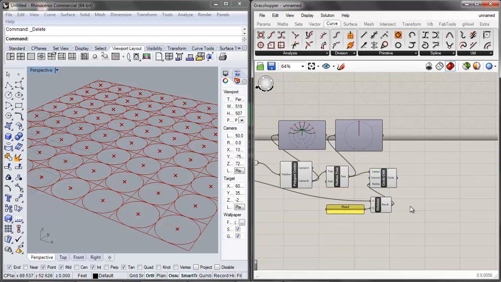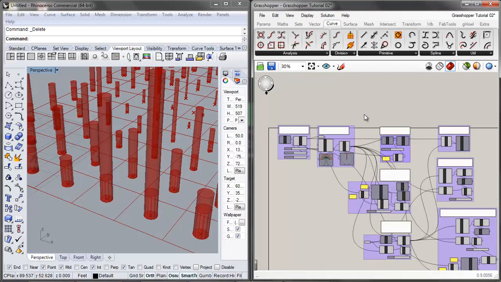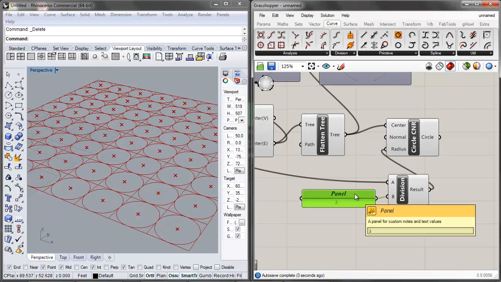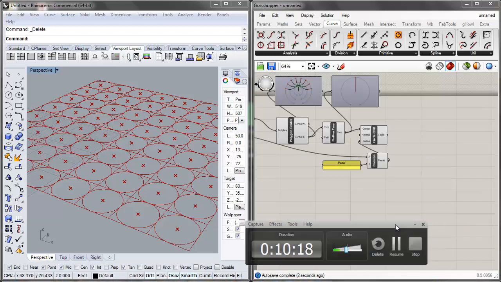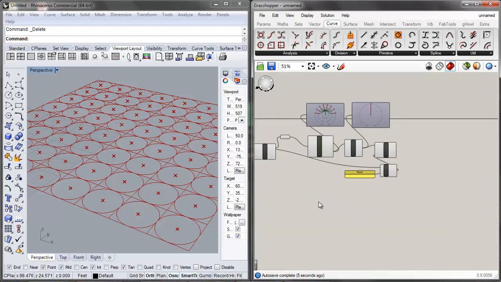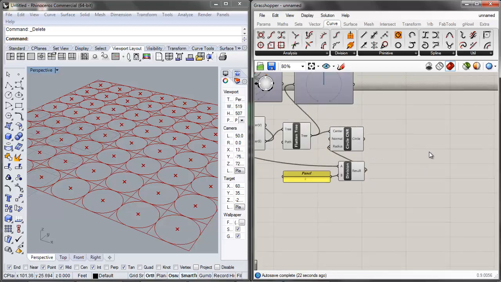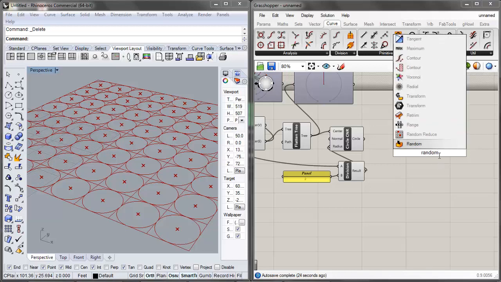Now the second part is, okay, let's say I want to, see, where did I go with the last part here? Let me just pause this here. So let's say that I want now to generate a random panel out of this. So it's great, I have my circles, it looks good, but maybe I want the sizing of my circles to be randomly sized. So what I can do is, there's a random function embedded in Grasshopper that'll just do it for me. So the first thing I want to do is type in random and start there.